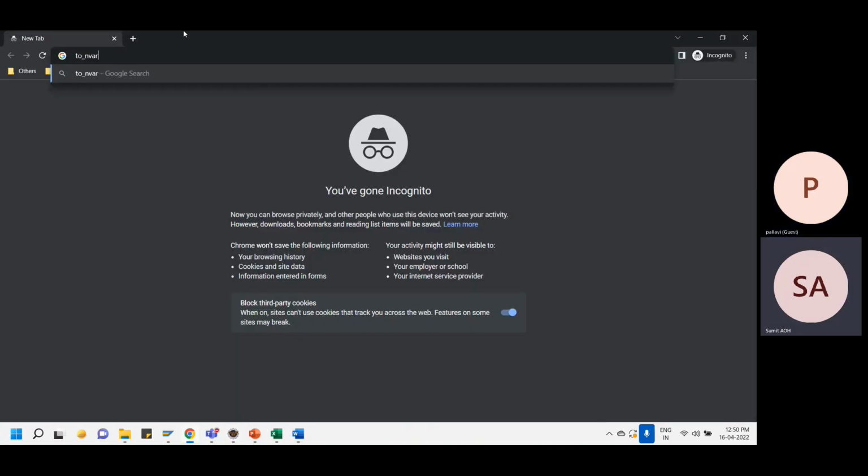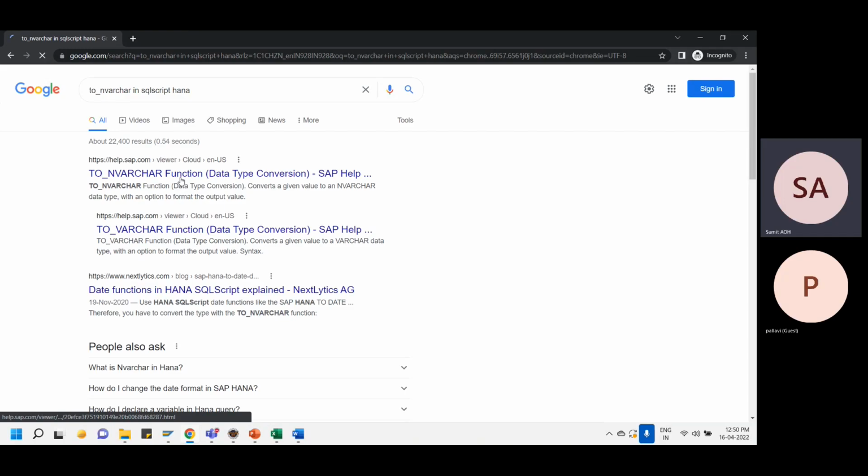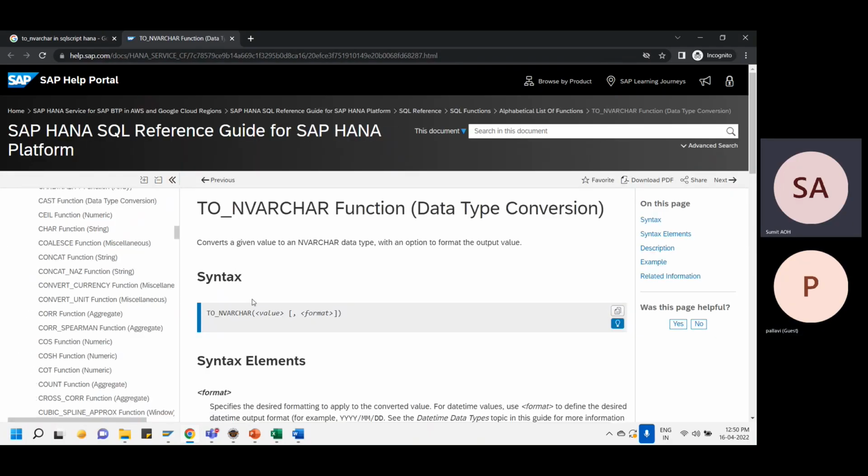There used to be one more function in SQLScript HANA, TO_NVARCHAR or TO_VARCHAR. Let me see if it helps.